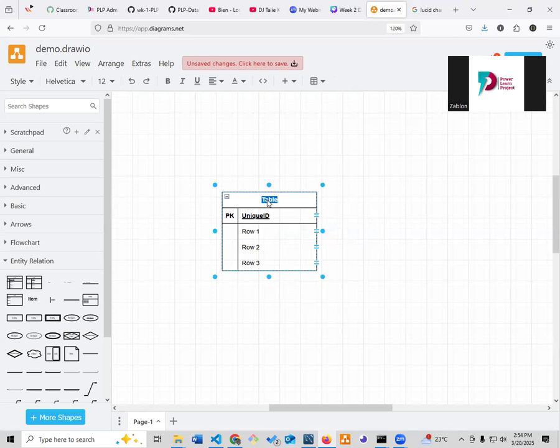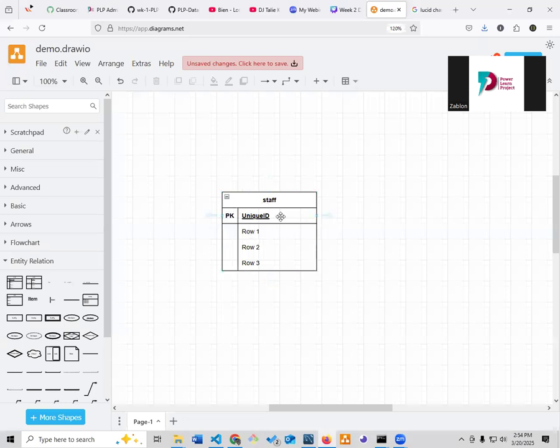We can call this table staff, for staff who work within the school. To differentiate one staff from another, maybe one takes care of the kitchen department, and another takes care of cleaning the school compound and things like that.